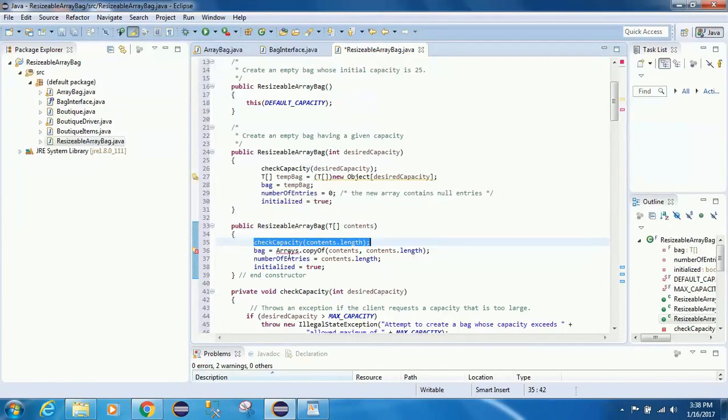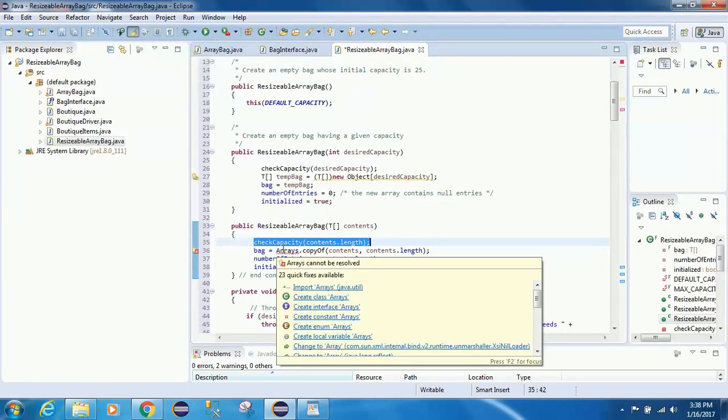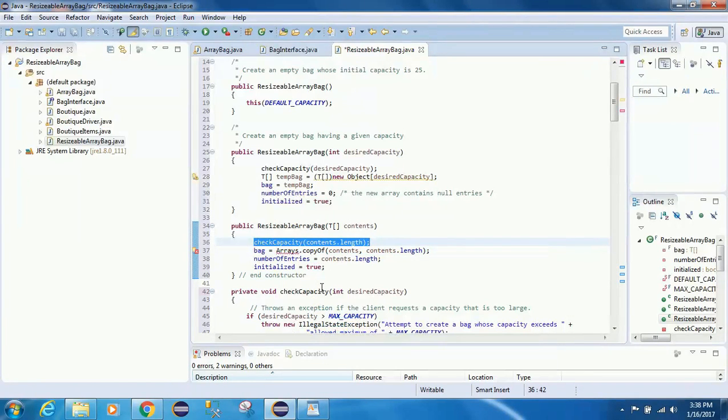Okay, and so I need to put in the package for arrays. So let me import the arrays package. And so this will take this contents array and all the items in it and stuff it into the bag. And then I update the number of entries in the bag, and then I set the initialized equals to true. Okay, so this is yet another type of constructor that we hadn't talked about previously.